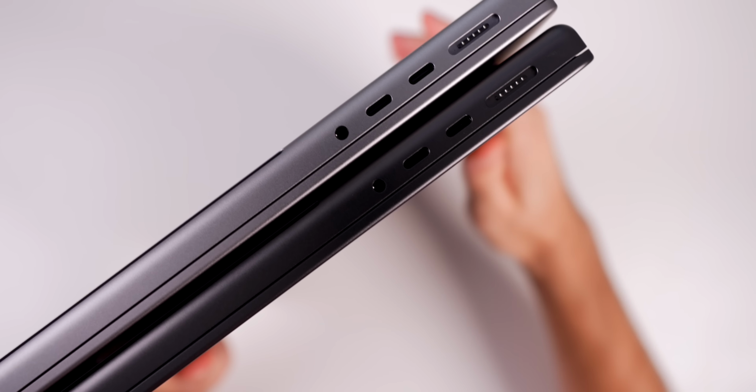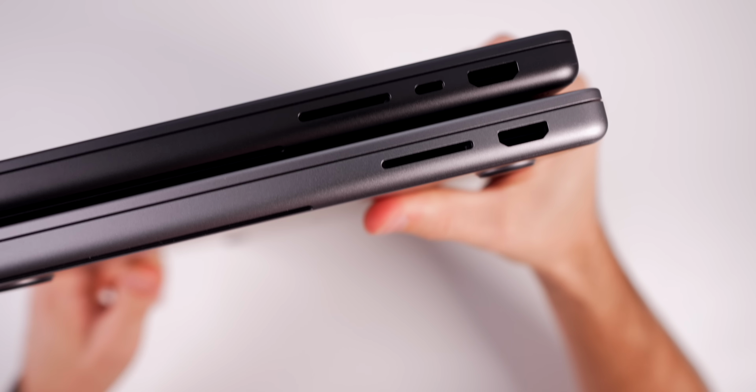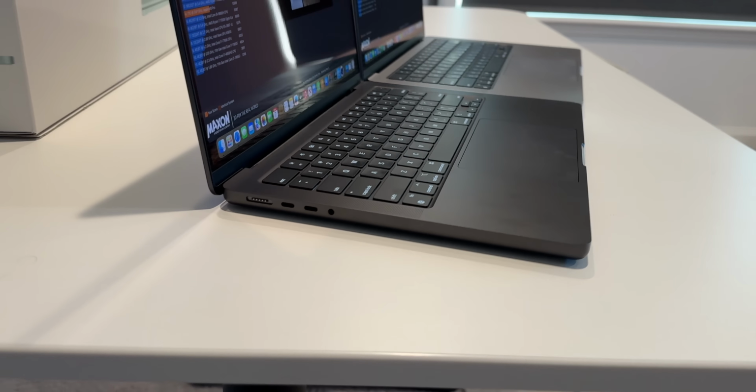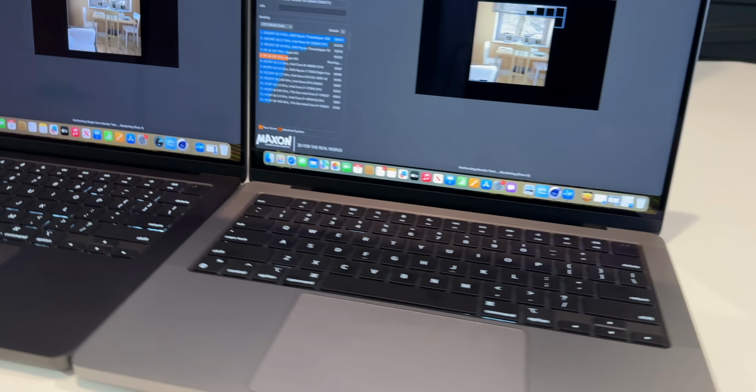So I bought the M3, M3 Pro, and M3 Max, and I decided to keep the M3 Pro MacBook Pro in space black, with 18 gigs of RAM. And I'm happy with it. The space black I think is way better than Midnight because first off, it's actually a real black. Midnight's more of a dark blue, but this space black is a real black, and also you don't see near as many fingerprints as you do on the MacBook Air. And by the way, that's the 14-inch M3 Pro MacBook Pro that I'm keeping.